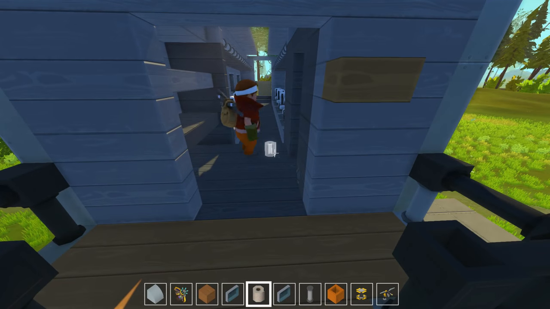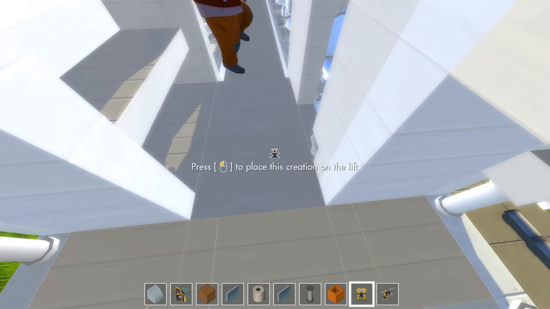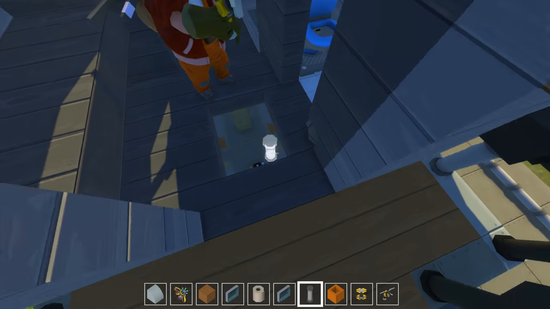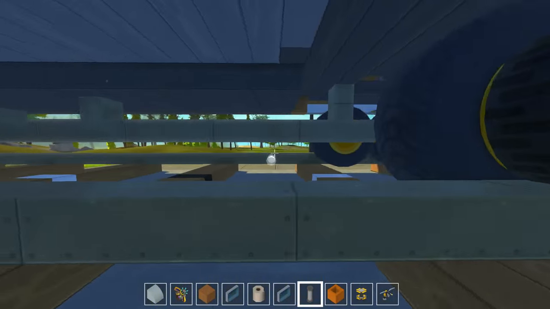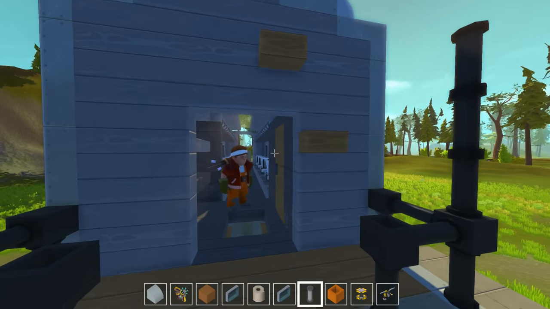Oh, but I need a controller somewhere. I could just put it up here. You can put it underneath if you want. Yeah. Or that. We have enough room, so might as well. No, someone's gonna go under the rails here and just access that controller. Steal it from us. Filthy thieves.